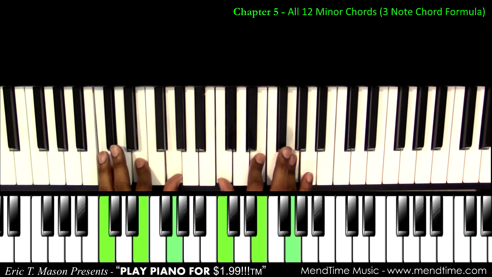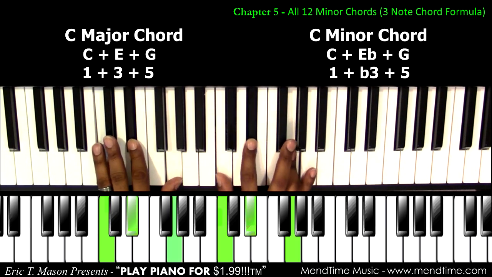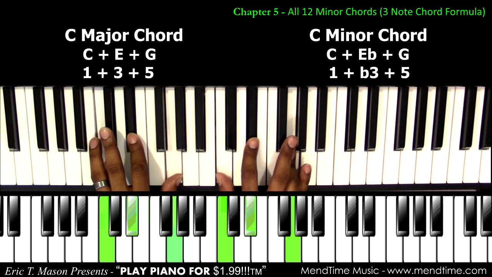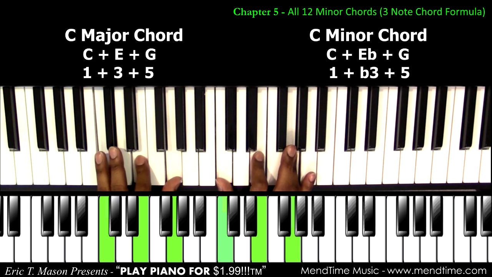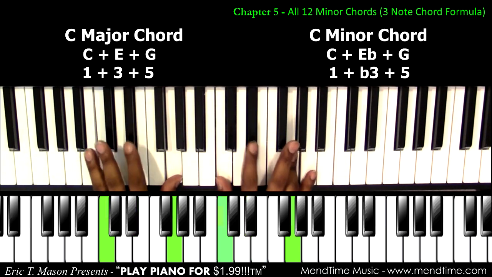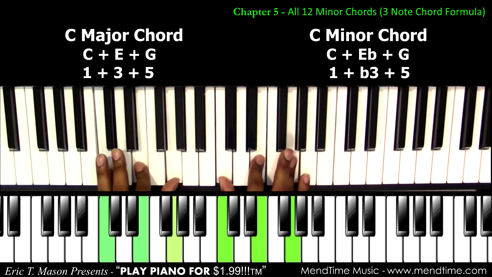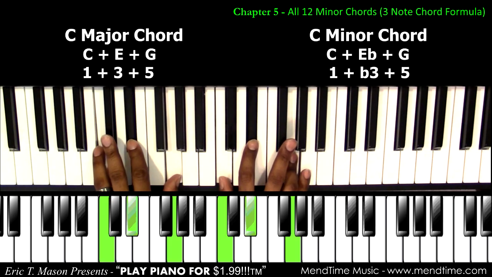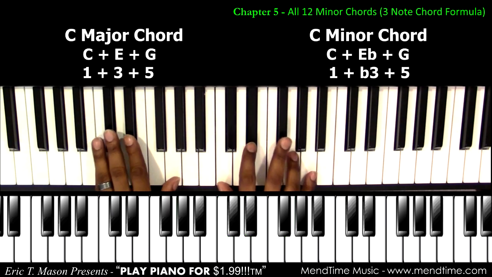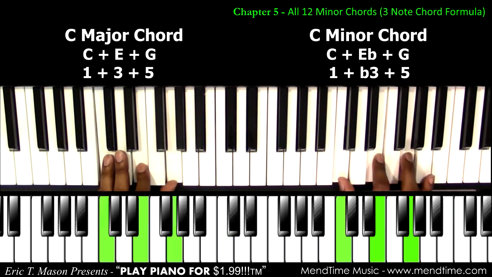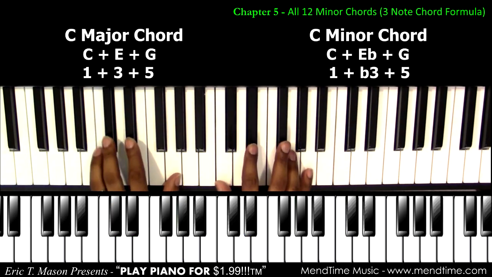That's your C major chord, C, E, G. And then we have our C minor, where we drop that major third. And remember what we said in an earlier chapter: when you go flat, you go back, or flat left. So we're going to the left to take that third. We're going to flat it, or make it minor, by taking it one half step to the left. That is the only difference between a major chord and a minor chord. That third note goes back a half step.